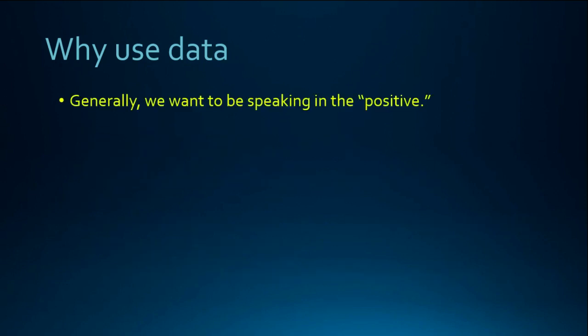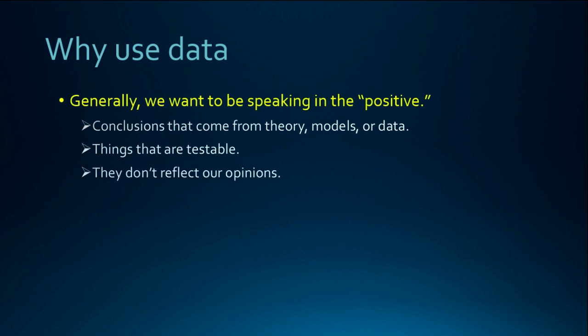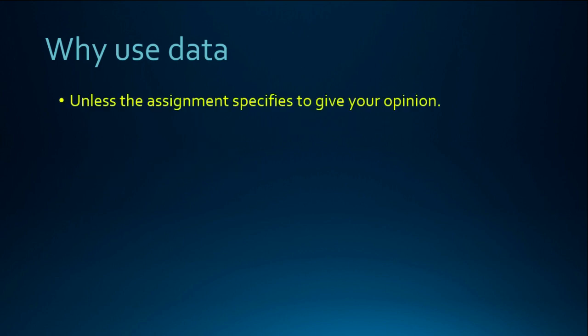Generally, we want to be speaking in the positive. When we're talking in the positive, we're talking about conclusions that come from theory, models, or data. And so when we make conclusions from theories, models, or data, then these are things that are testable, because they don't reflect just our opinions. They're going to be something that we can substantiate.